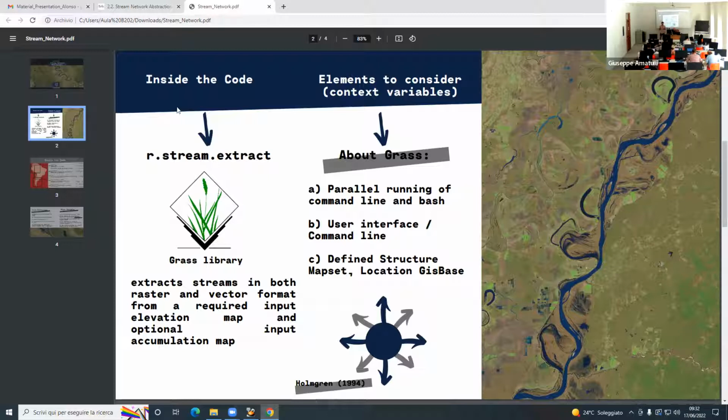The tool that I chose to use is an extension. GRASS has over 350 extensions. r.stream is one of them. And it comes from theory back in the 90s, where it says that all of the streams can be simplified by using a center point and 8 vectors in which water can flow.